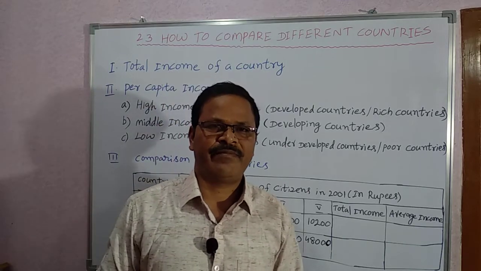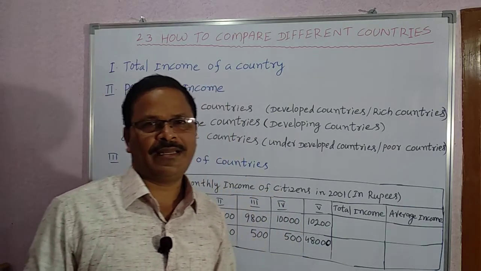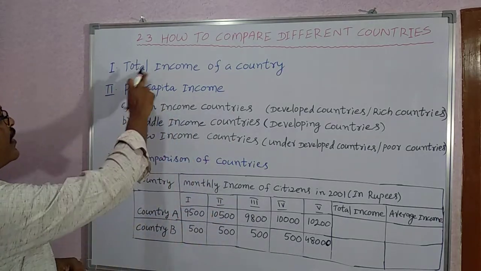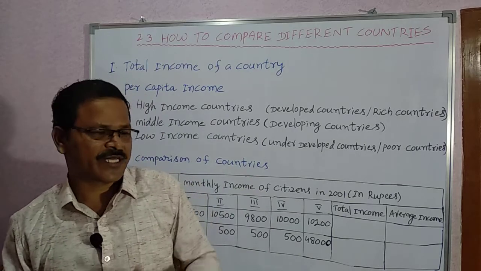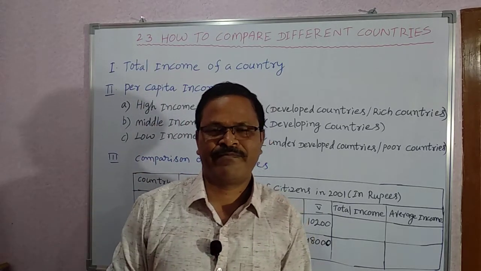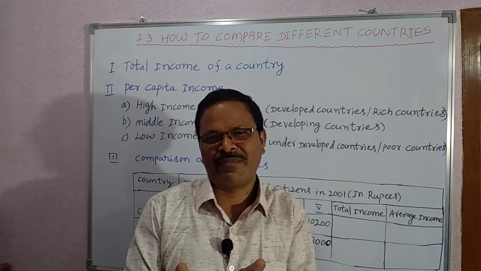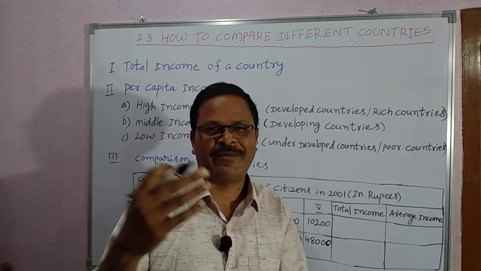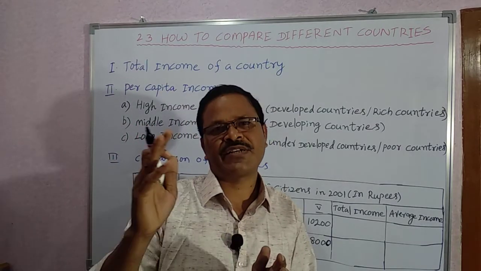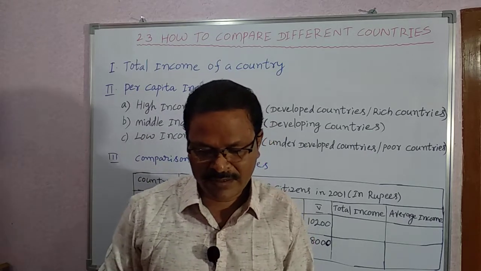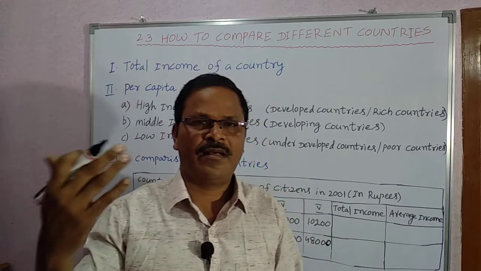If you have money in your pockets, you may buy most of the goods. So, our economists choose as a criterion the total income of a country. What is the total income of a country? How do we get it? For example, if you have 5 members in your family, you add the incomes of the 5 family members to get your family income. In this way, total income of a country is the income of all the residents of the country.